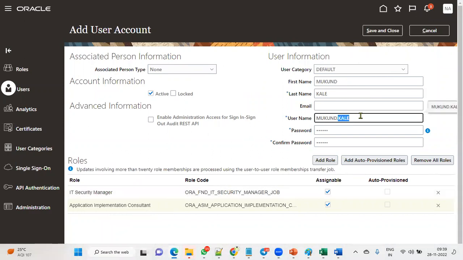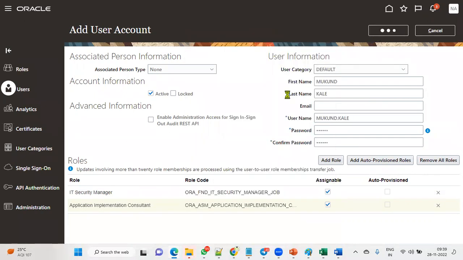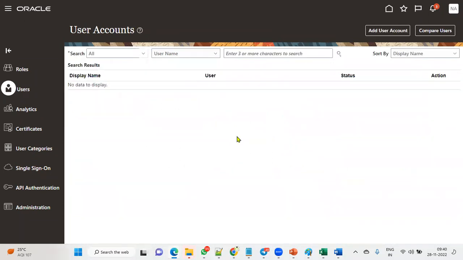Now this is the username Mukund Kale we have created. I have given the permission for both. Let's go for save and close here. Let's log out from the current user.